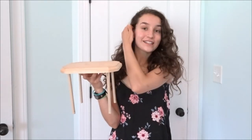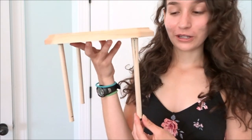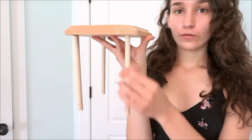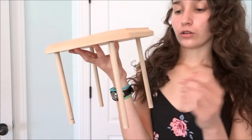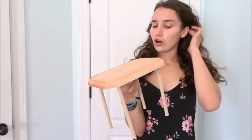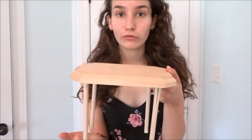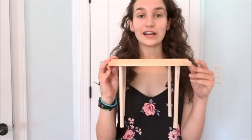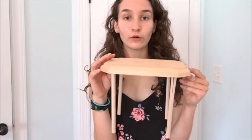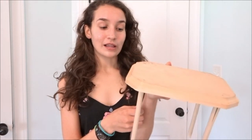Hey guys, so I just finished making the platform and I think it looks really, really good. The legs, or the dowels, I guess, are longer than I thought. I think 7 inches was actually a little longer than I would have liked, but I think that it'll be really, really good, especially if I make the bedding super high and I still want there to be a little platform for him. And I really hope that he likes it. I'm gonna put it in his cage tonight, probably, and see how he likes it.